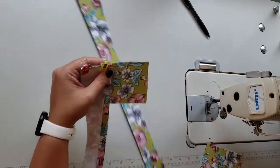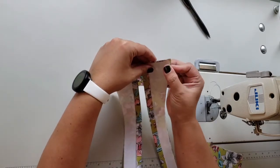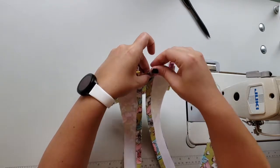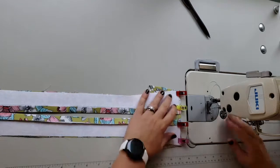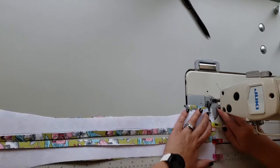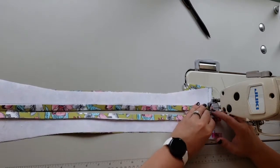Clip that in place and then add the other lining zipper panel, and there should be 1/2 inch of a gap between the two folded under edges. And this is where we'll be attaching it to the exterior of the bag along the zipper at the end. So it'll be just like this. And now we'll attach this using a 5/8 inch seam allowance. So everything that we do in the lining is the same process as completing the exterior, but we'll use a 5/8 inch seam allowance.